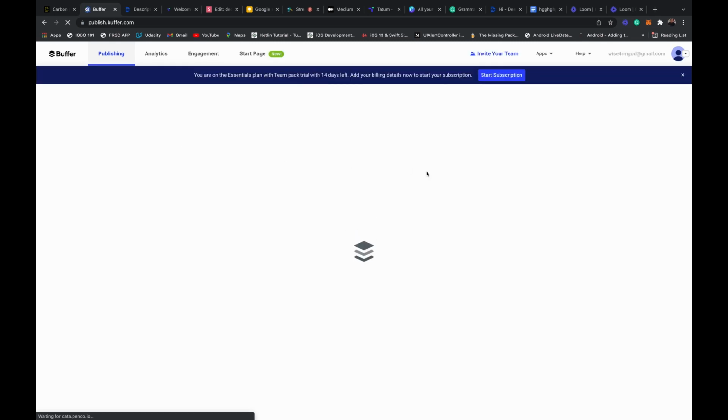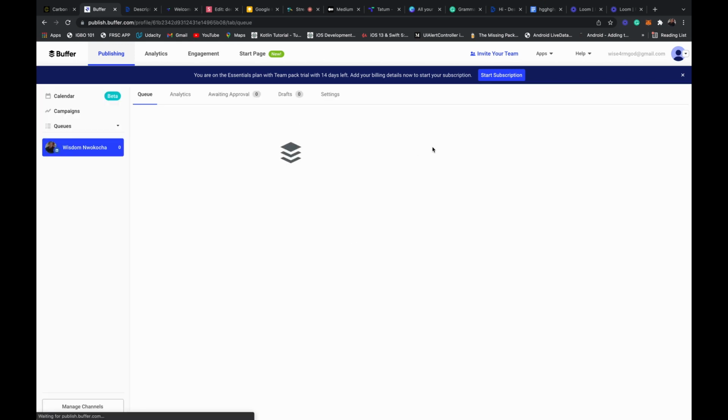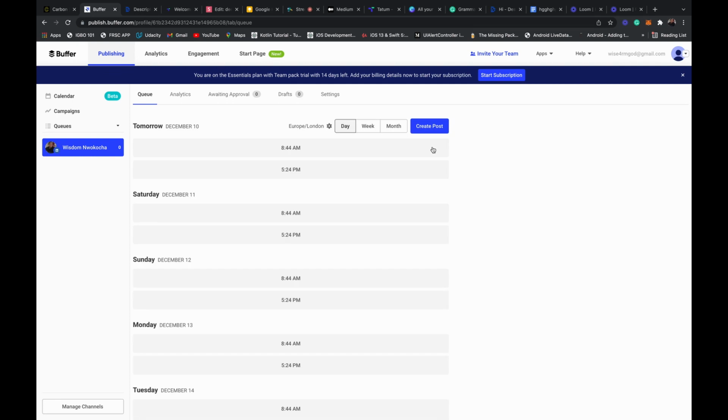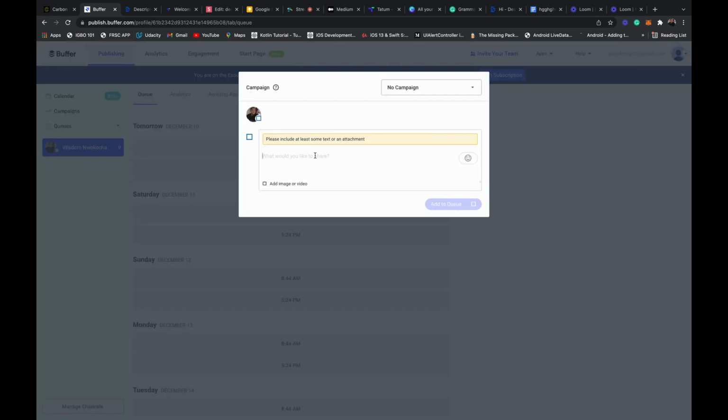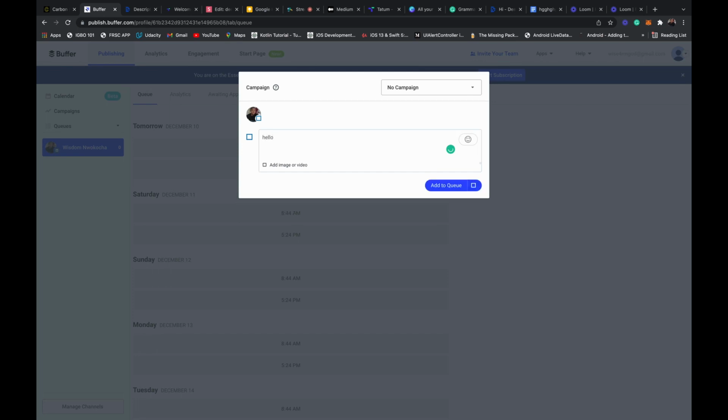Now to publish, let's say you've added three different social media platforms and you want to publish your post, you create a post, you remove this, you can add to queue, you can add an image or a video.